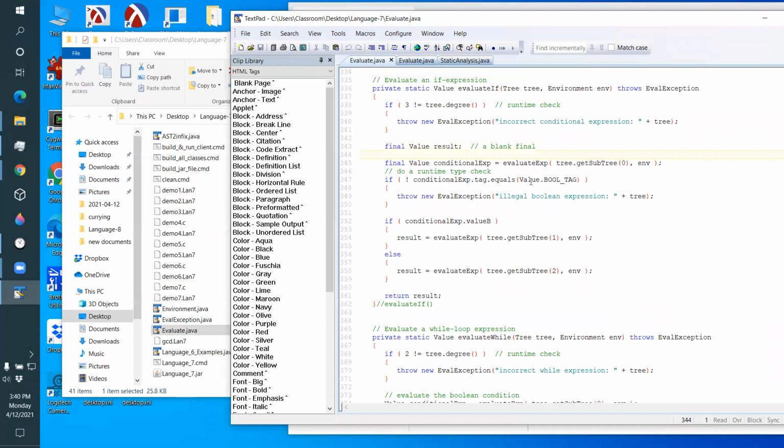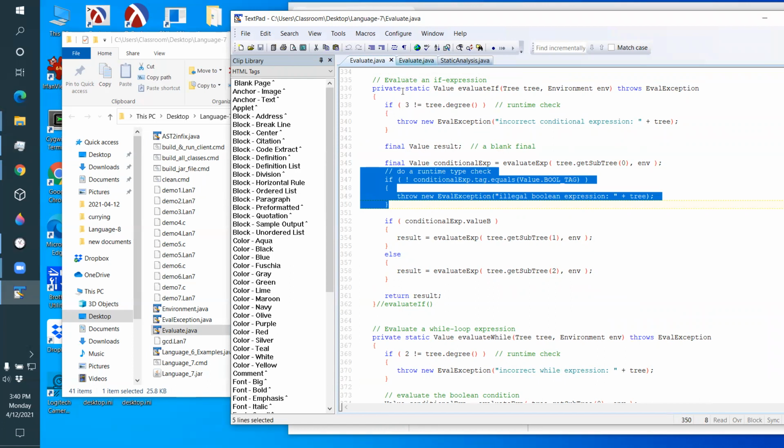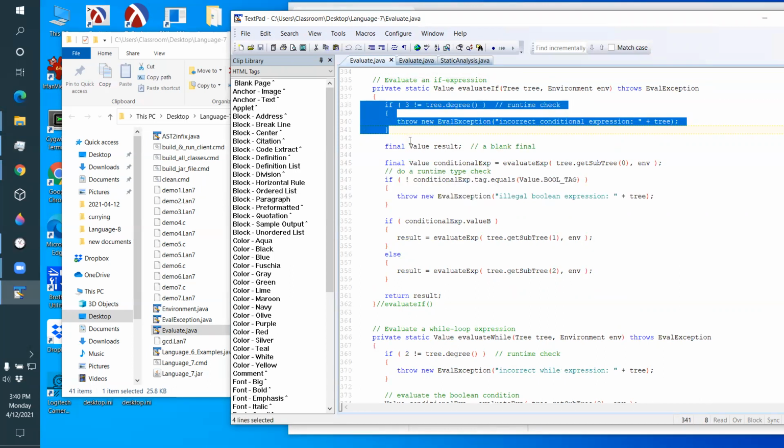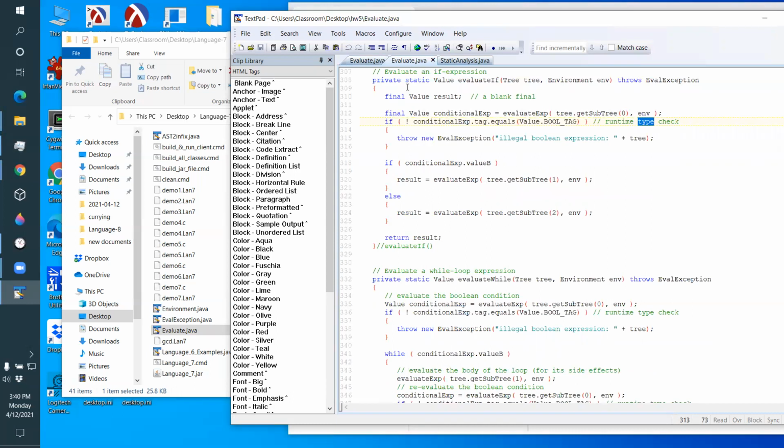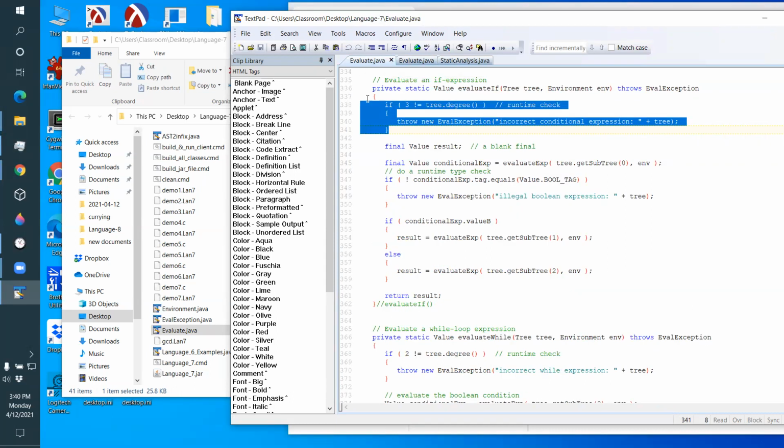Our semantic analyzer is not figuring out types. That would be the next thing to do, is make it sophisticated so that it could figure out types. Okay, so right now the type checking is still in there. But something like, an if statement has to have 3 branches, that's been removed. So this one is going to move into your static analyzer.